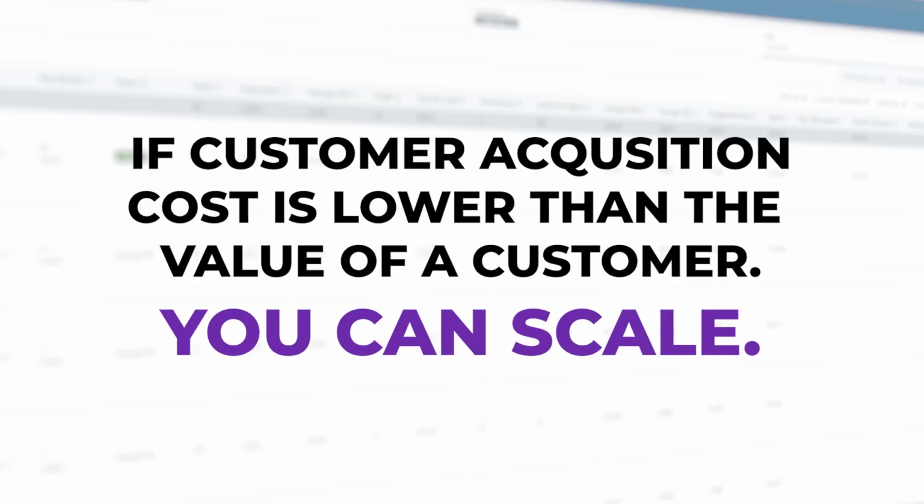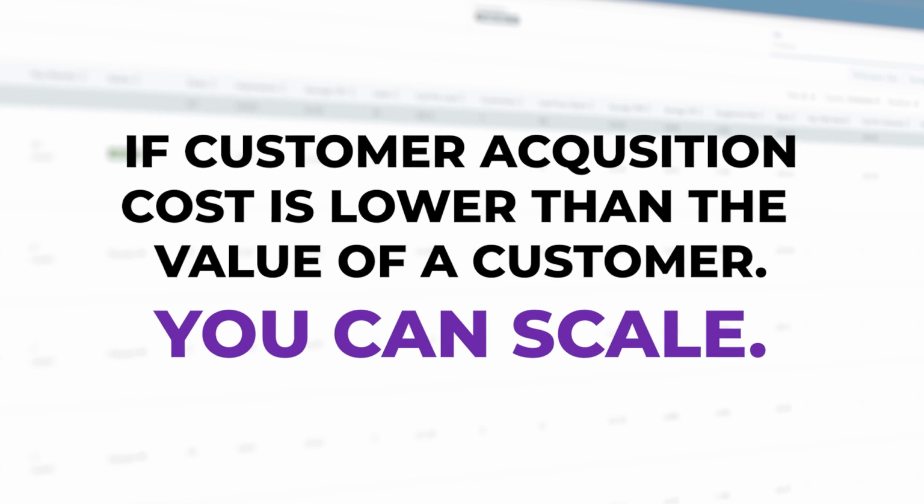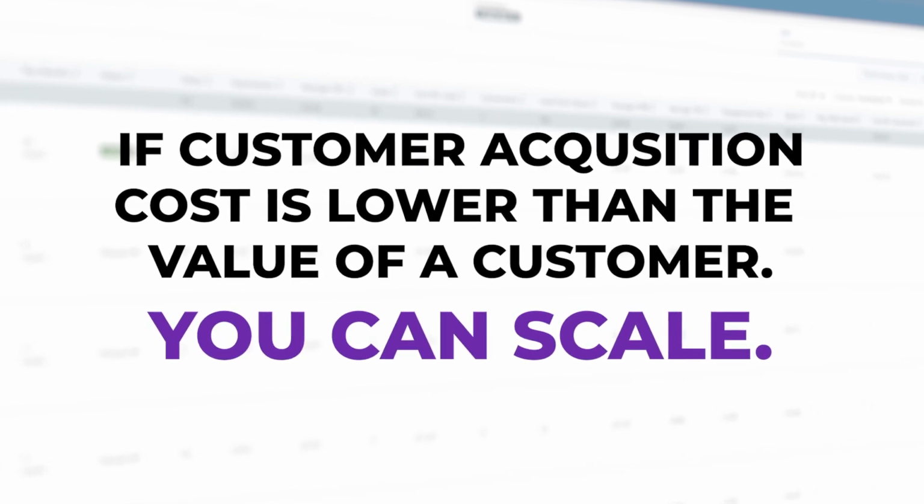Once you understand this, then you can backwards calculate that and understand how much you can actually pay to acquire a customer. Because all marketing is paying money, either directly through advertising platforms or paying with labor in terms of your time to acquire customers. If you can acquire customers for a cheaper rate than they actually bring you in either the initial average order value or the lifetime average order value, you're in profit and you will grow as a company.